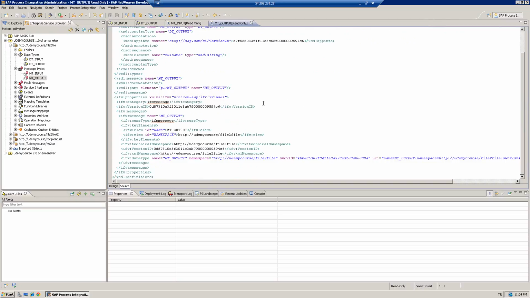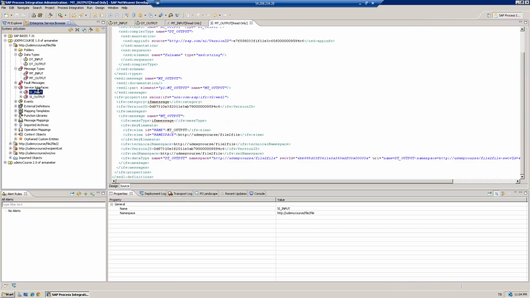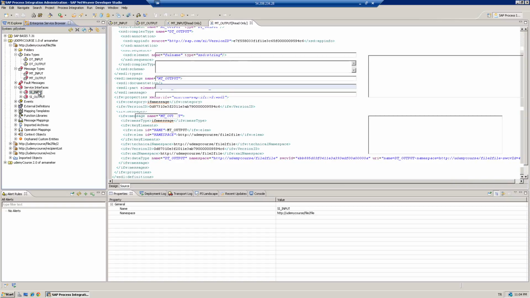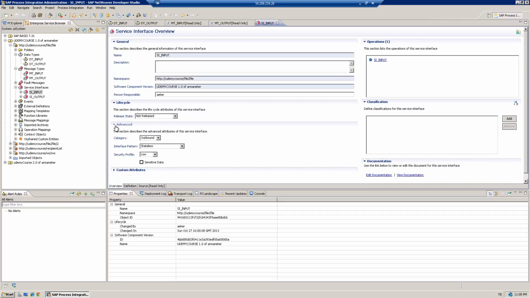So after we have created our 2 message types, we create the service interface, which, as said, has 2 important properties. The first one is selected here, and it says category. Is it an outbound or an inbound message?